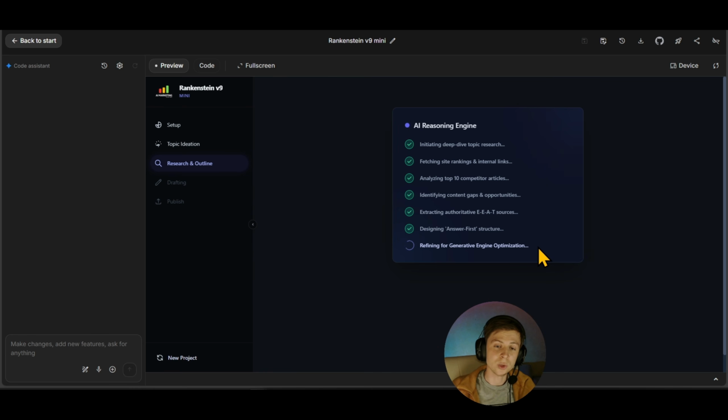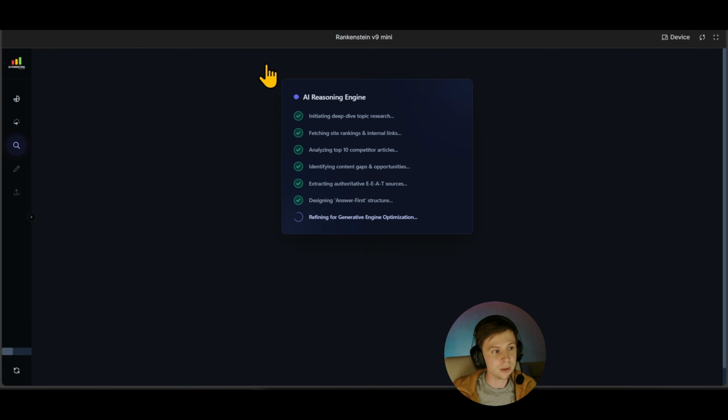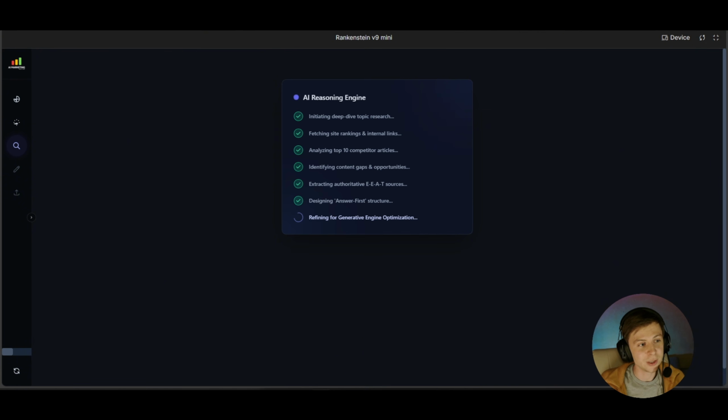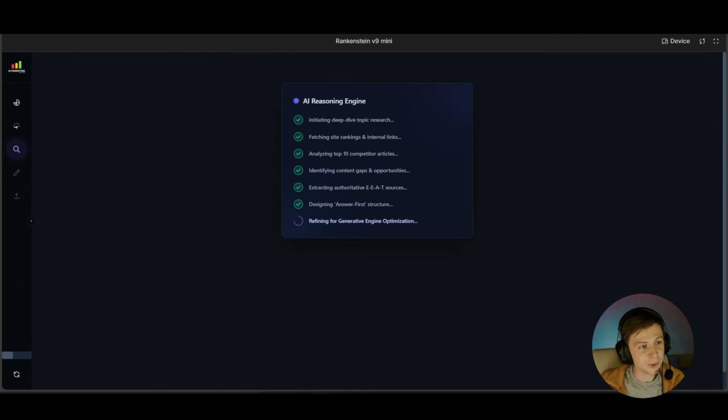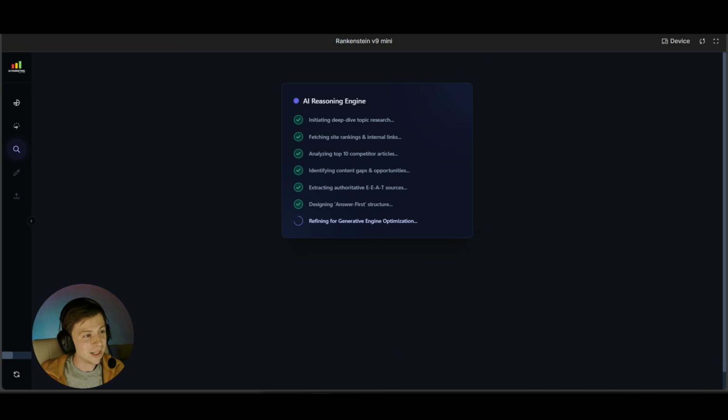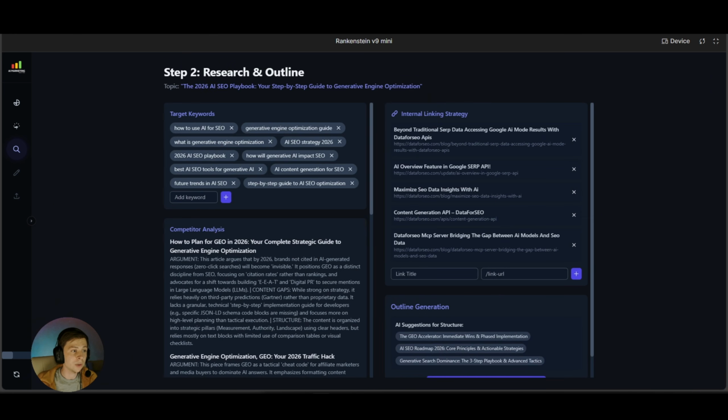Our mission afterwards will be to check the results to see that they're relevant to our topic. I'll even make this more full screen so you'll be able to see. I'll even put myself here, maybe because I was covering too much space on that screen till now. But I'll just explain exactly the reasoning and the engine behind it, just for your information. Straight away, it got the target keywords, and keyword cannibalization is in check, so it checks for duplicates, so it will not cover the same keywords that the website is ranking for, just for reference.